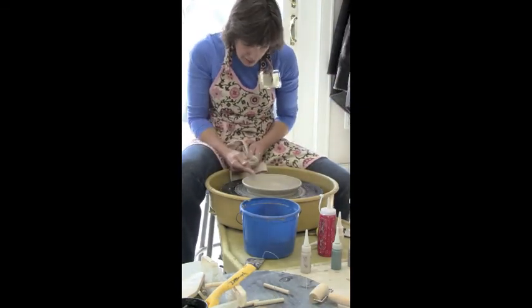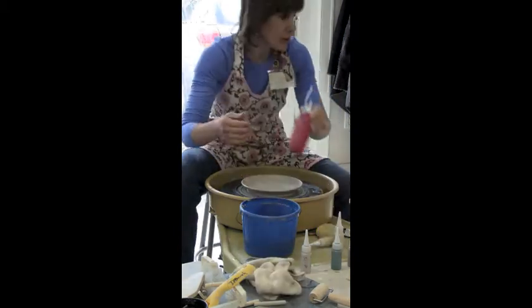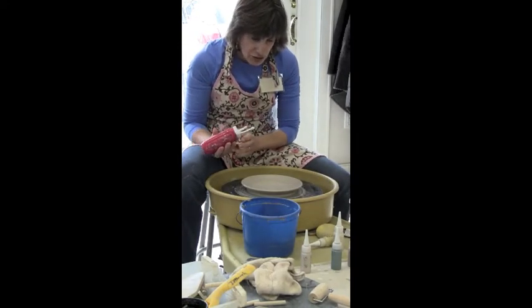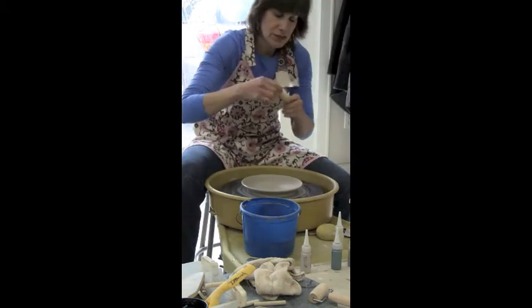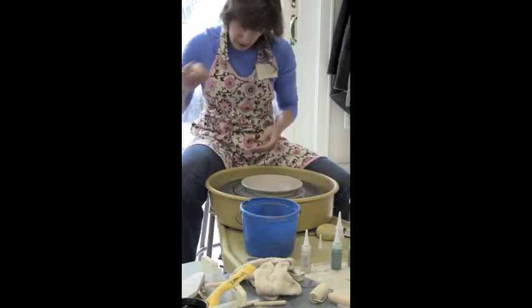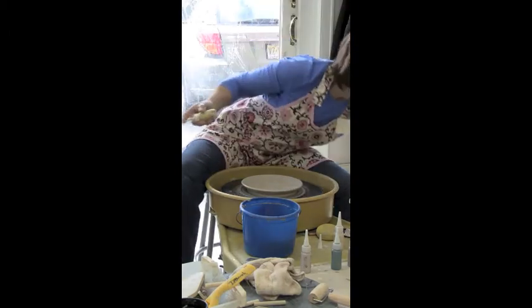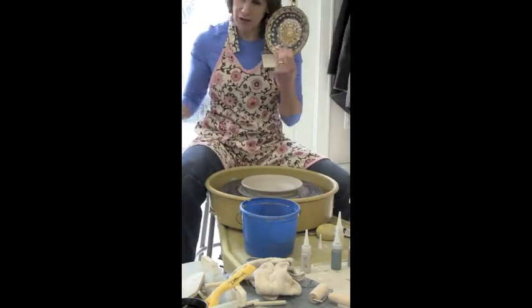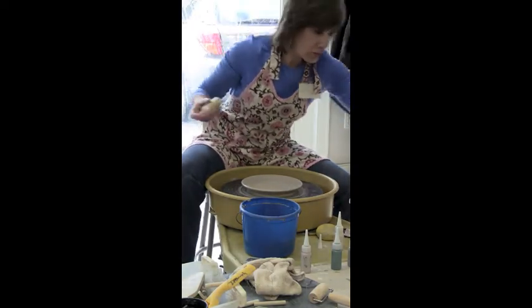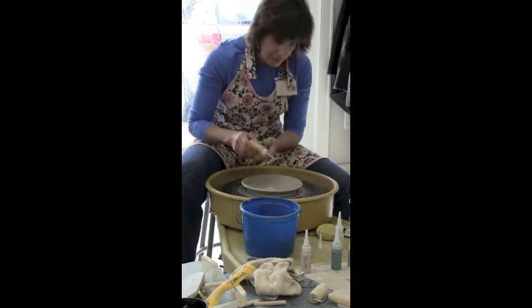So you want something that's kind of flat. And then we're going to go right in with the white slip. I'm going to use a different color on the inside, maybe yellow, since it's kind of thick and it's going to be hard to use it very much other than this. I'm going to use one color in the center. I studied this plate a lot to try to figure out. I don't know. Does anyone know? Is it Hungary? Is it Poland or Hungary? Yeah. They do that in Spain as well. Yeah, it's not Poland. It's not from Spain.